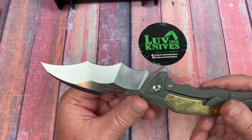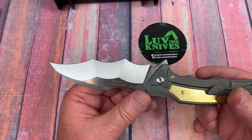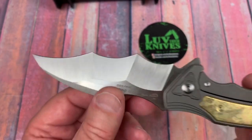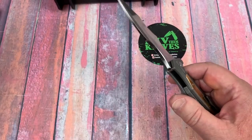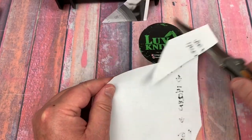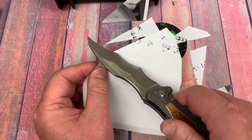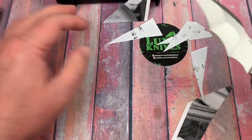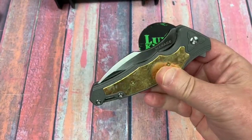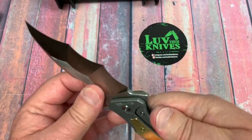People were talking about how super easy this would be to sharpen. And yeah, I have to admit, it'd be so easy — so that's not a problem at all. I mean, that's the kind of blade everybody ought to be putting out these days just for ease of sharpening, if anything else. Let's see if it'll cut something. You catch it where it cuts, and it cuts. You catch it where it doesn't cut, I don't know. But that's scary sharp, actually. It feels solid. It's centered. No blade play. No lock rock.